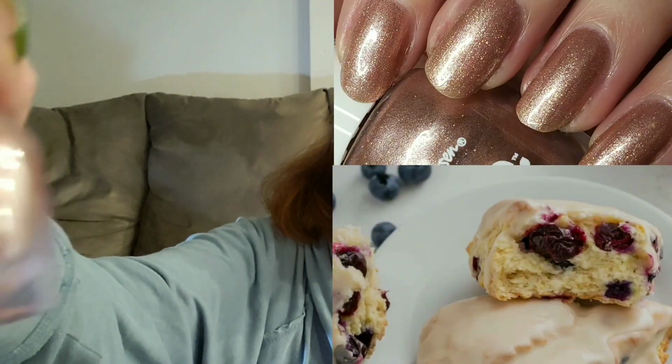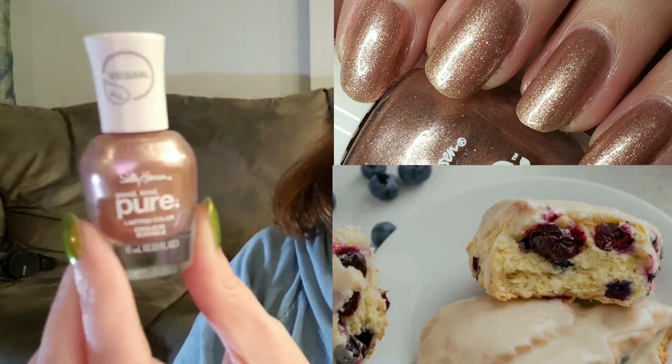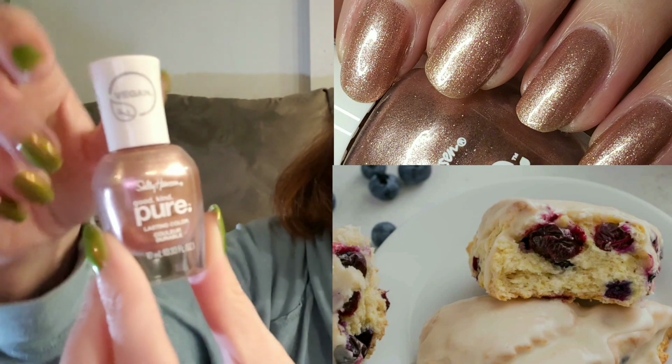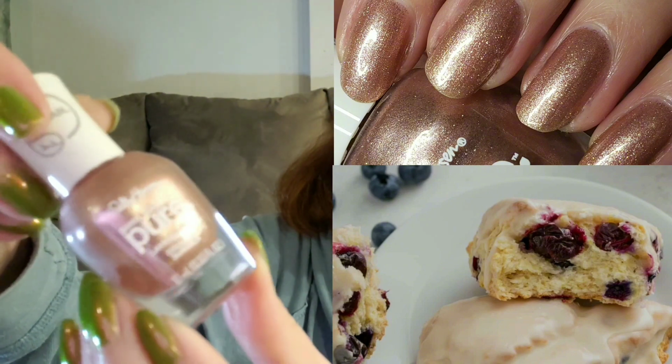The third one in the collection could possibly be called a neutral. This is Golden Quartz, but I am calling it Fancy a Scone. And this one's shimmer is more subtle, but you can still definitely see it.